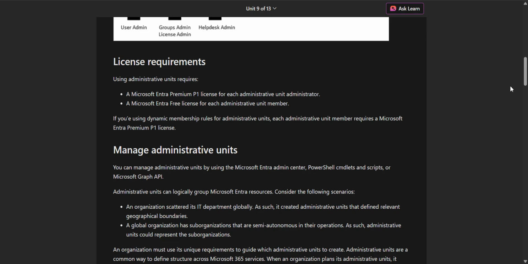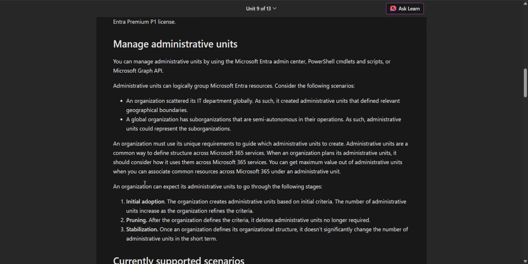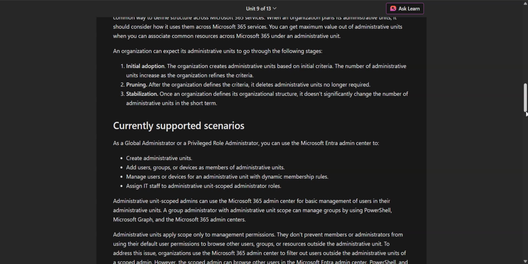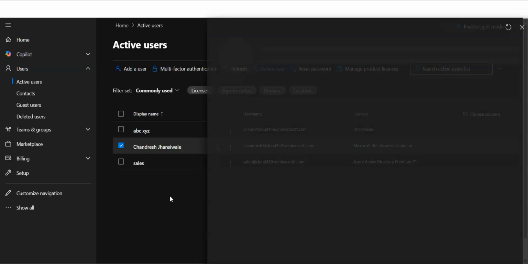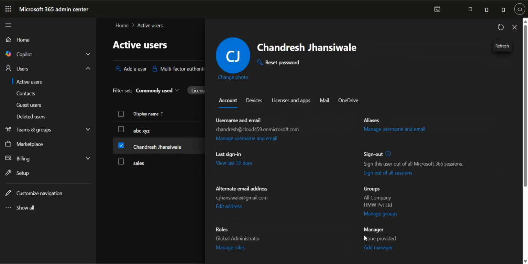So now we will go and create an administrative unit. That can be created by means of PowerShell or also manually. For simplicity, we will go to the Microsoft Admin Center as a global administrator. As you can see, guys, we have a global administrator role here in my name, where you can see the roles section.